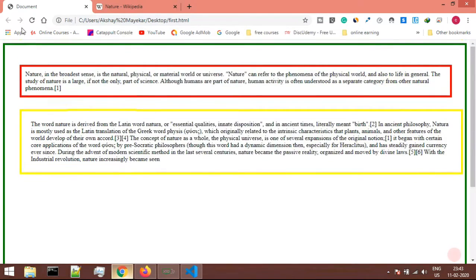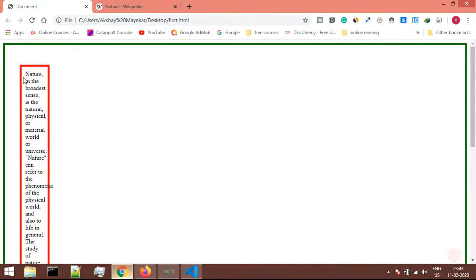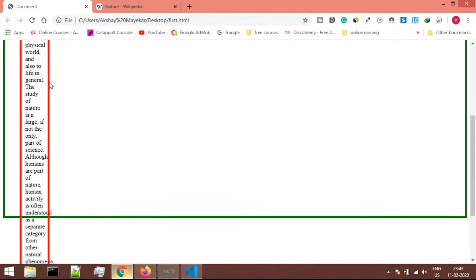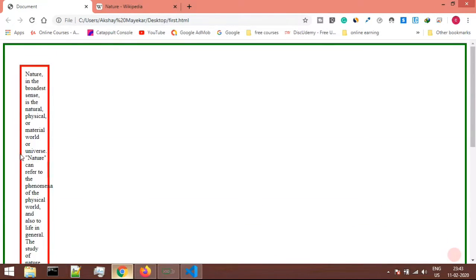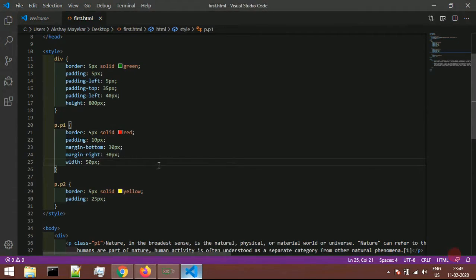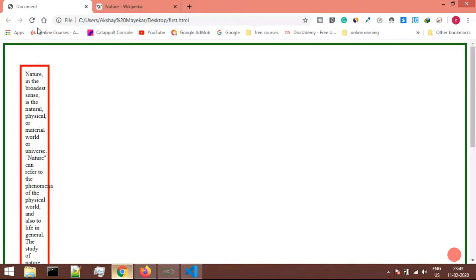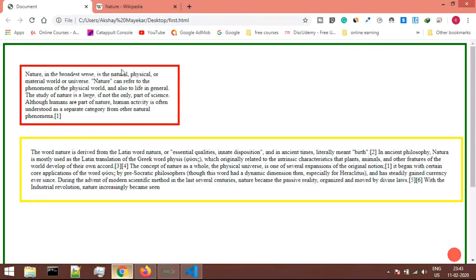Now if I go to the top and refresh, this is the 50 pixel width of paragraph P1, and it is going out of the boundary. So make sure that you are not making such mistakes. Now let me change this to something like 400, save it, and now it is getting in place. So this is how you could change the width.